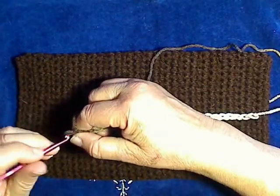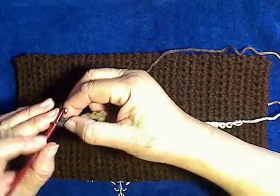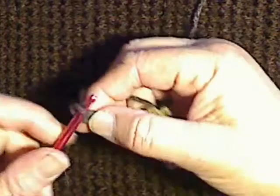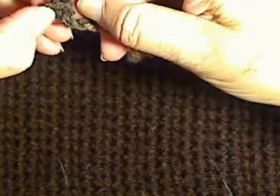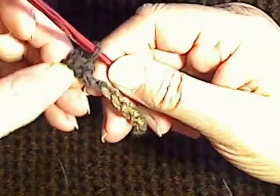So just do a simple single crochet across. I particularly at this point am using 28 stitches. I'm going to hold my 28th stitch and I'm going to chain one, and I'm going to come back into the back of that 28th stitch on that hump. And there's my first stitch. It's right over my 28th stitch. Put it right over my 28th stitch, so I know I'll have the full 28.